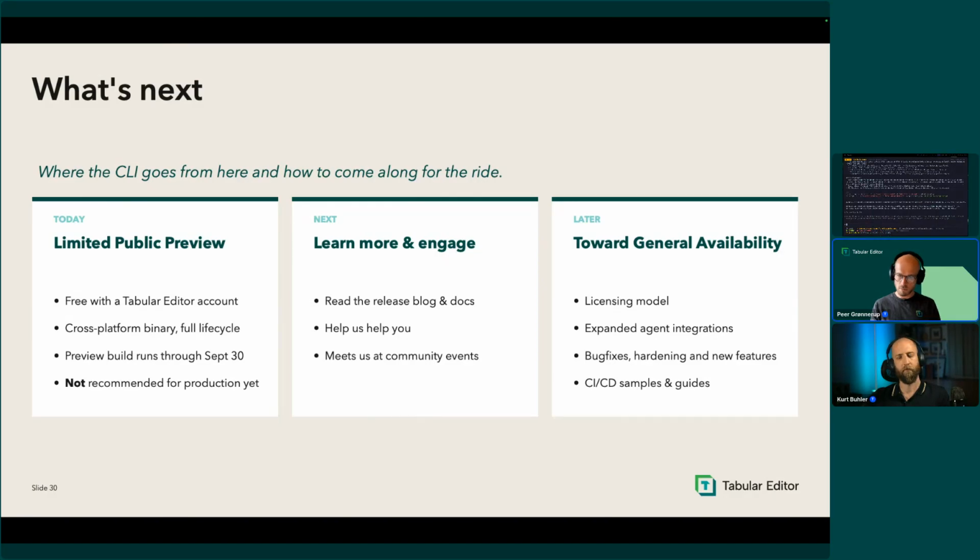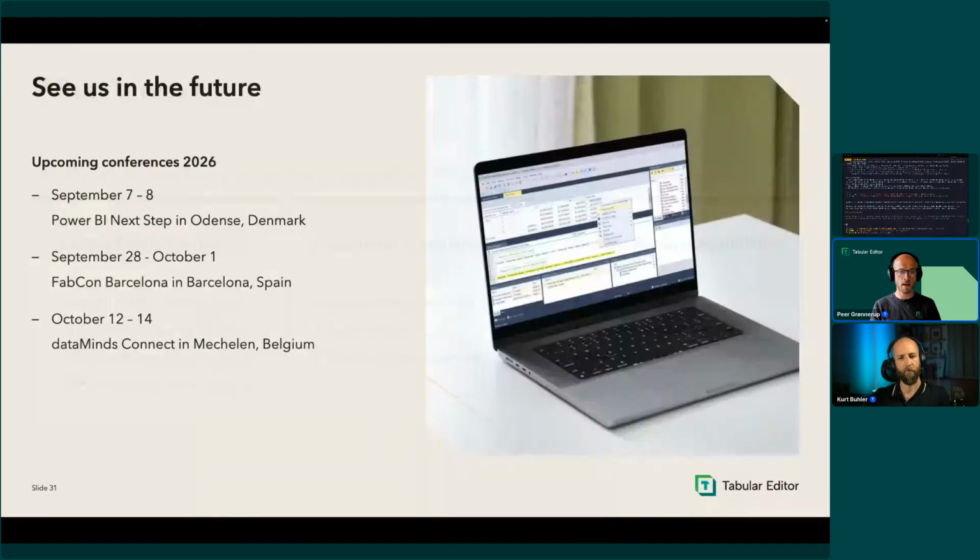And also, we are available for you at community conferences after the summer break. So Power BI Next Step in Denmark, that is in September. We will be in Barcelona for FabCon, the European FabCon. That is September and beginning of October, and then Data Minds Connect in Belgium as well. So meet us there. Come have a chat.